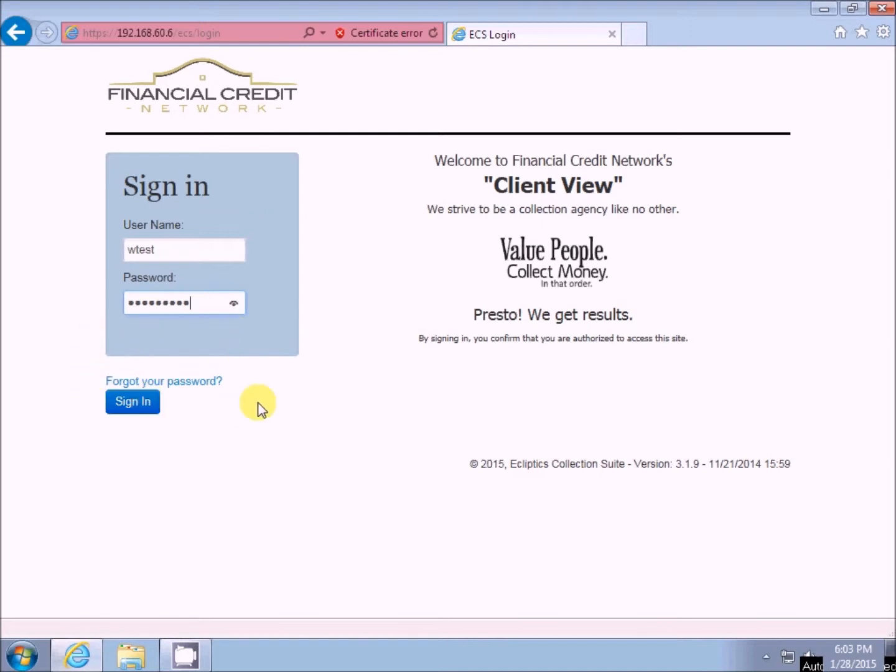If you get to a point where you're typing in your password and you have forgotten, because there's millions of passwords that we have to remember on a daily basis, you can go right down to the bottom. It says forgot your password. Just click on it. It will prompt you to a screen that will ask you for your username. Go ahead and just type in your username there. It connects with your email and it will send you a new temporary password, and then you basically go through that same routine that we just did again.